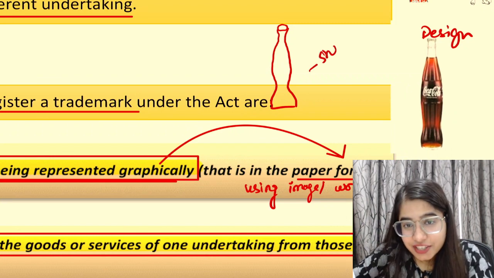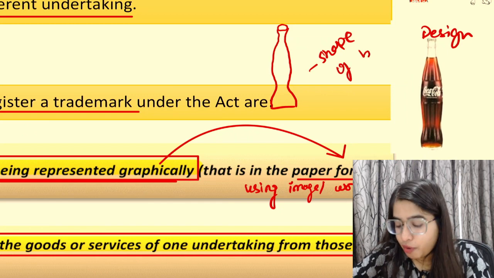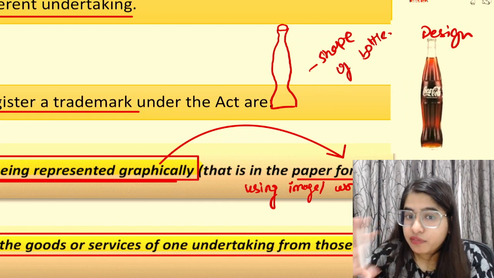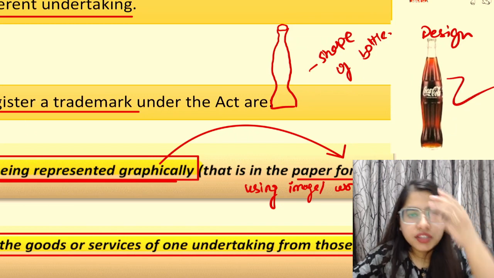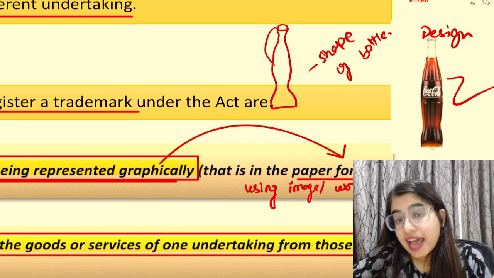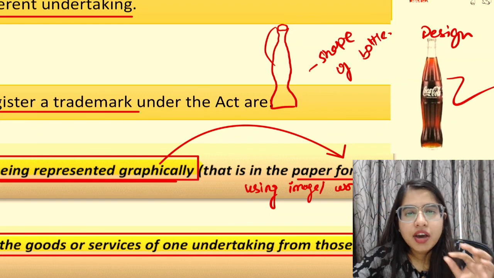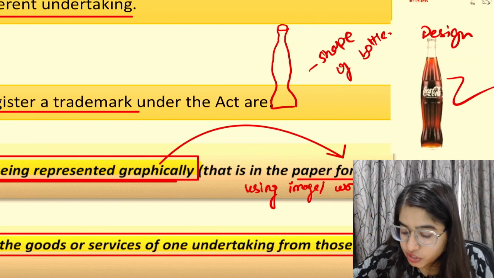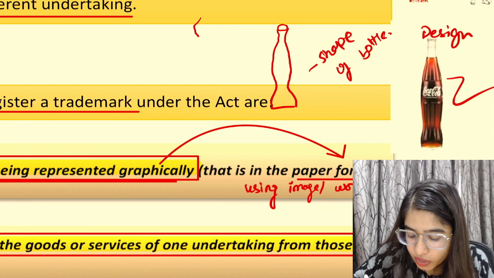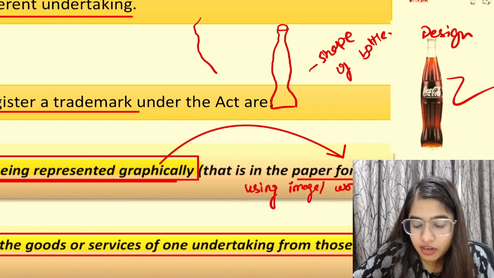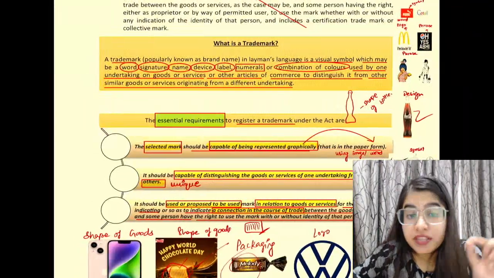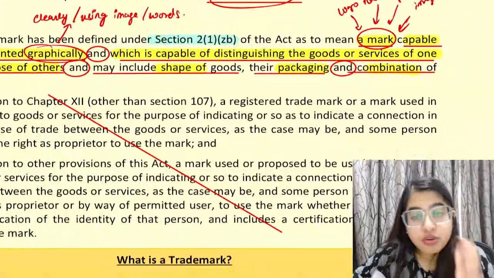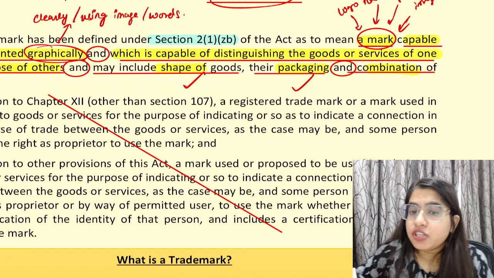So if you see this shape of bottle, the packaging of the Coca-Cola, how they package in this Coca-Cola bottle. No other company can copy this exact same shape of this bottle. This shape first goes slightly outward here, and then again slightly outward, meaning this shape of the bottle no one can copy, no brand can copy this exact same shape. So packaging also, you can trademark? Yes, packaging also you can trademark.